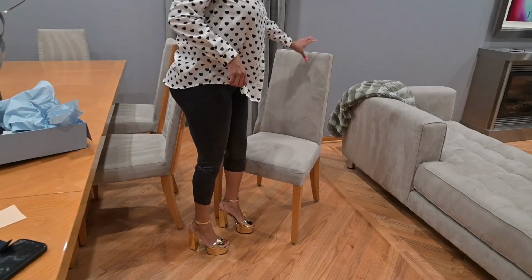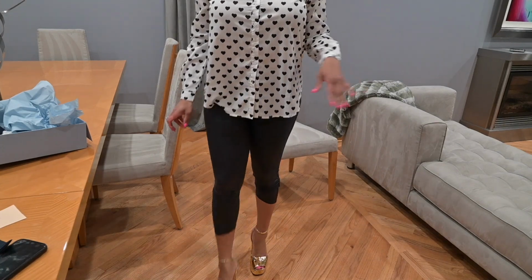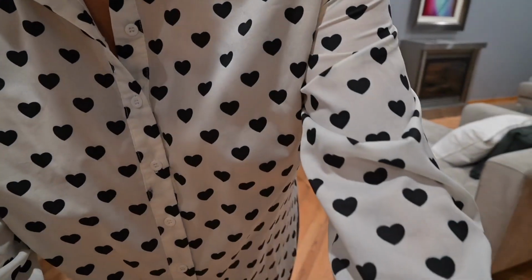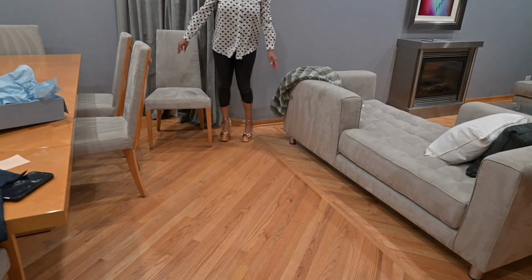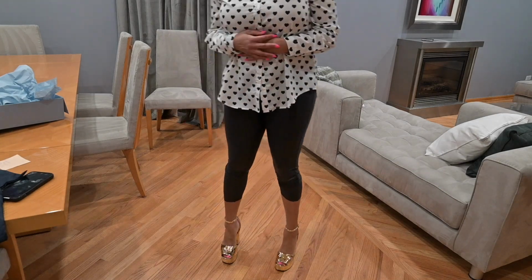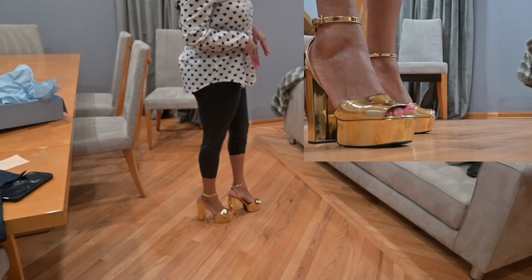So beautiful, and they're so easy to walk in. So let me push this back a little bit, and then you can get into it. And you can see they're so easy to walk in, even though they look super high. Platforms are always very easy to walk in.